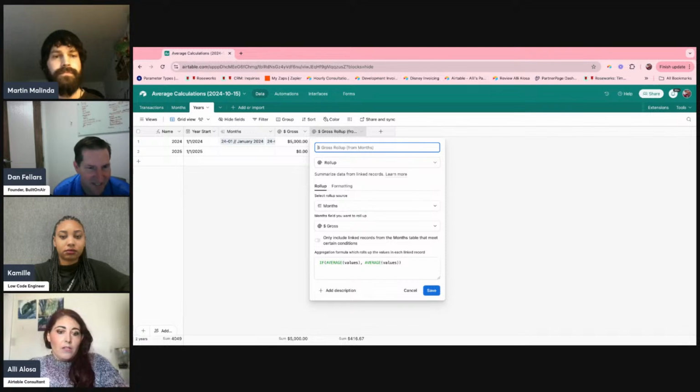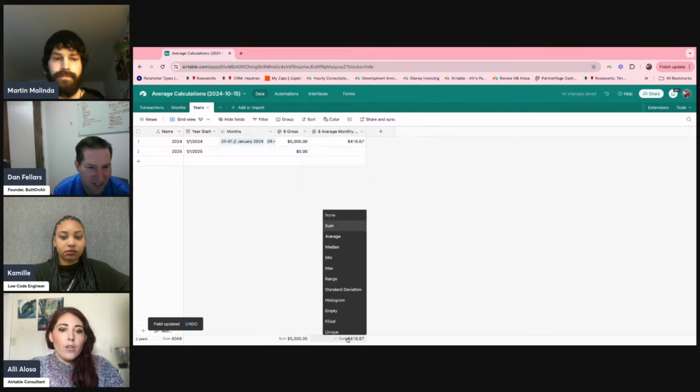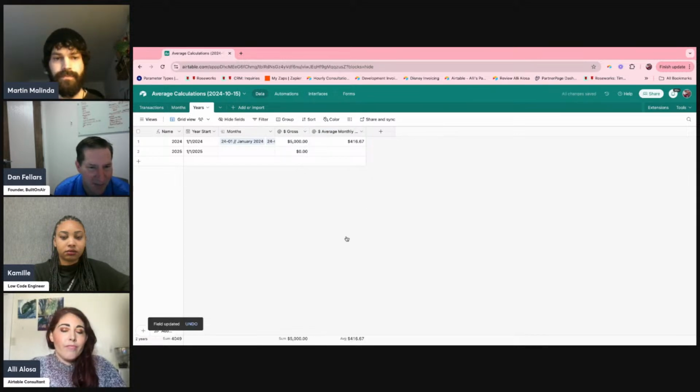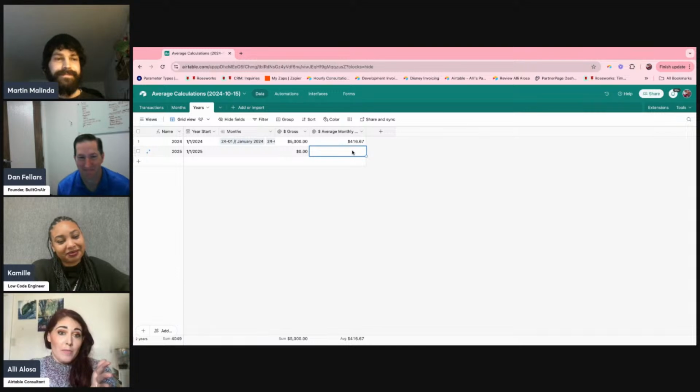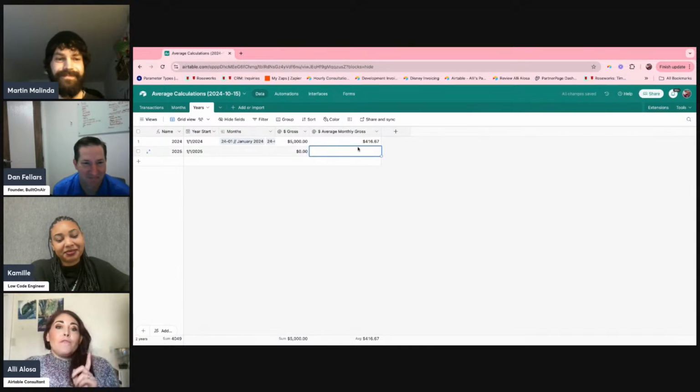If you were at the bottom to change it to average, will it factor in that empty cell or no? No, it won't. And that's exactly where I'm going with this next part. I'm glad you mentioned that, because this 416.67, right?